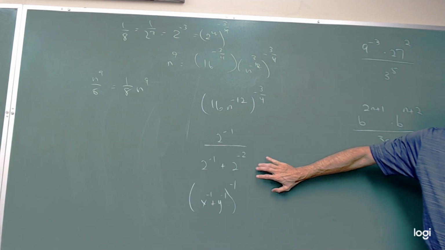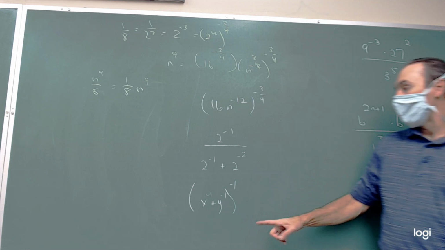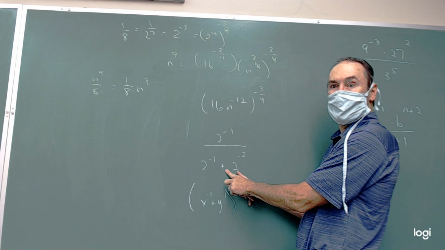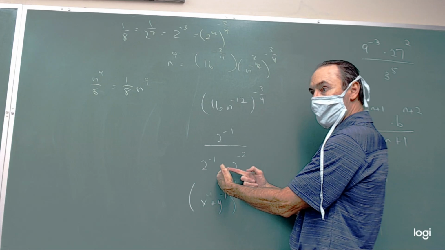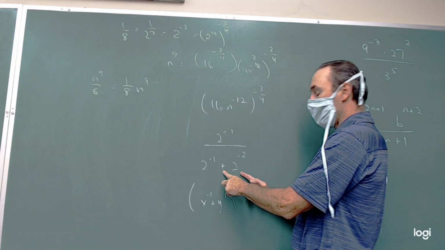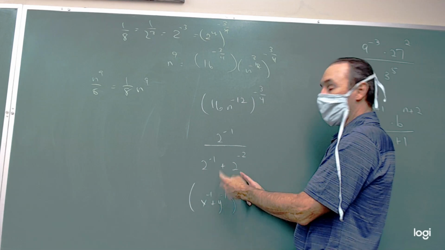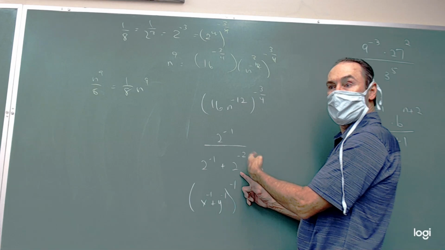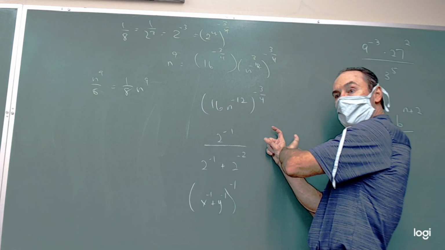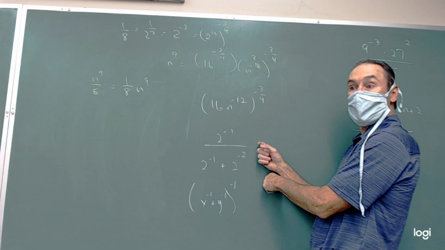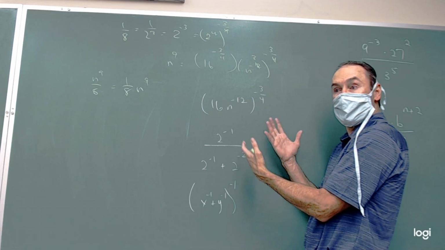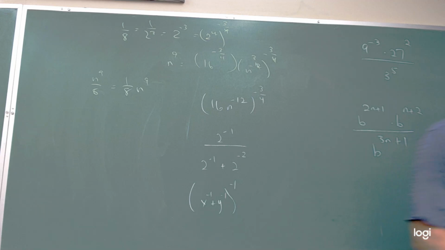Okay, so we're going to try this one. Remember, this one is dangerous. You can't just start flipping things around because of this addition here. So if these were being multiplied, then you could move them into the numerator and multiply what was up there. But because of the addition, you cannot. We have the kind of traditional way of doing this, which is to make all of these into fractions, get common denominators, make it into a single fraction, multiply by the reciprocal. There's a clever way of doing this if you remember the clever way. And if you don't, that's okay. You just do it the traditional way. All right, go ahead, next group.